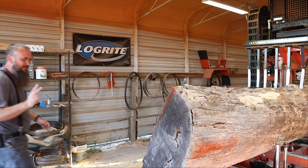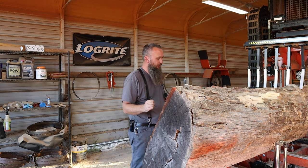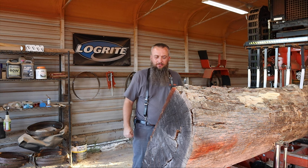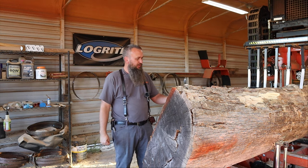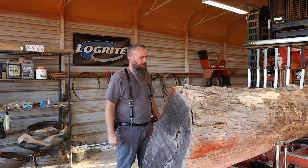There's actually two lessons in this video when dealing with logs too big for your sawmill. The first lesson was bust it down the middle. We got that covered pretty good. But this side right here, friends, is gonna be lesson number two. I'm gonna bring the camera over here and show you guys what I'm talking about.